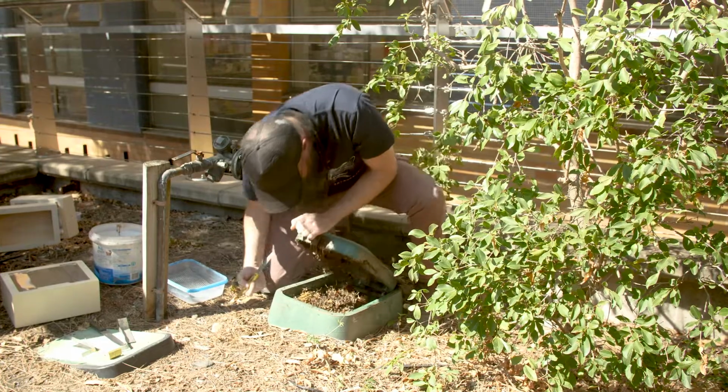Of the native bees we've got here in Australia, one group, the native stingless bees, the ones that we've got here on campus, they nest in cavities and they're a large social group, and usually that's in a hollow tree, a big old hollow tree. In the urban environment there are not many big old hollow trees left, and so they choose different places to nest, and those can be human-made cavities in the sides of buildings, walls, or underground in this case.